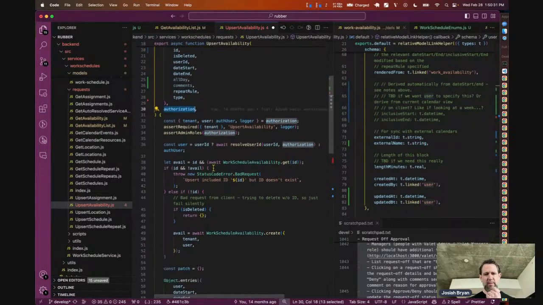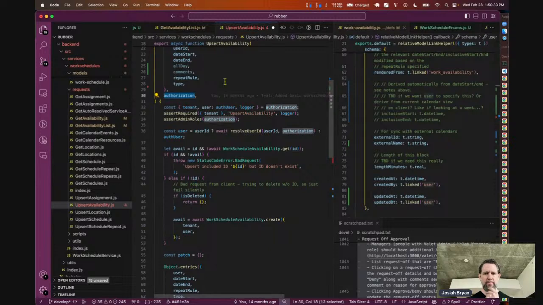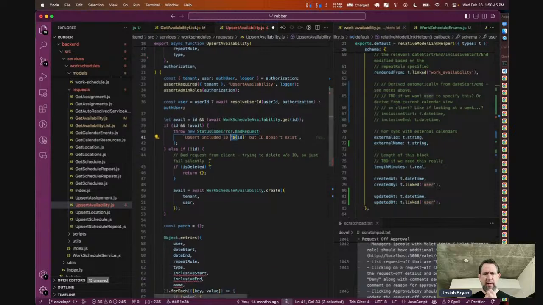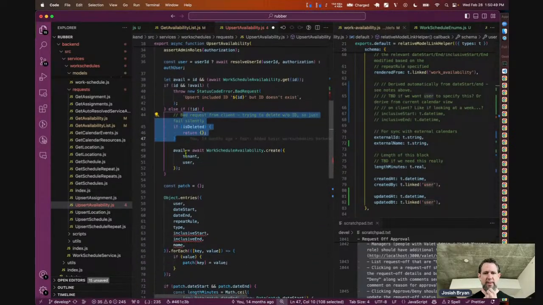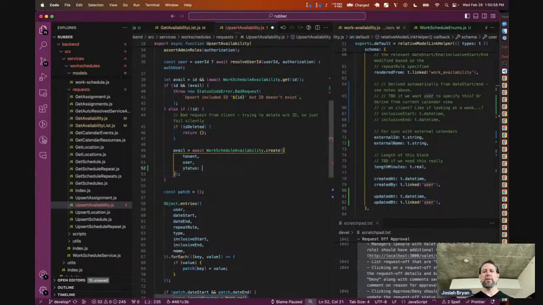Standard prop passed in from our web framework we're using, Express, layered on with some other custom code. Resolving the user, that's all well and good. Here's where we see if the availability exists. Included that. Again, this is protection for dumb client side stuff. I'm not going to do that. Oh, we will. Hello, that is our standard create method from the ORM. And here's the only time I'm going to do that.